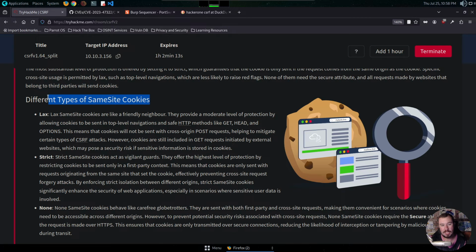And this would be one of the suggested ways of remediating it. And then I ask you, what is a same-site cookie? What are the different types that you're referring to? It's good to know this stuff so you can at least be conversational to suggest some ways to remediate to the client.